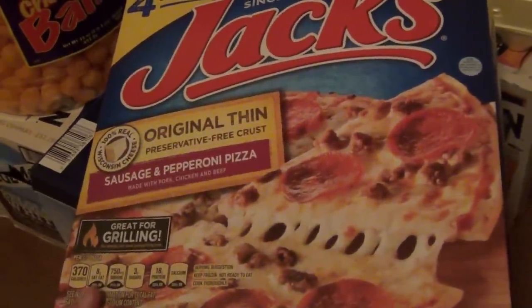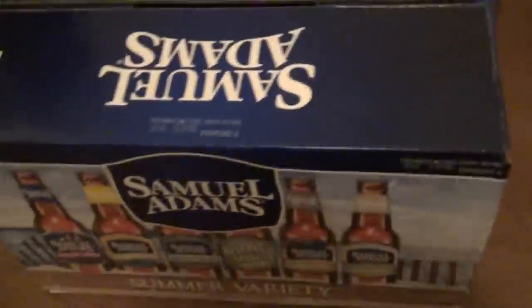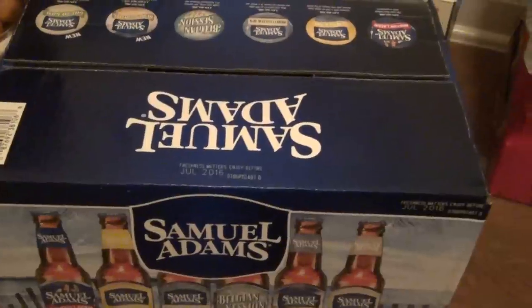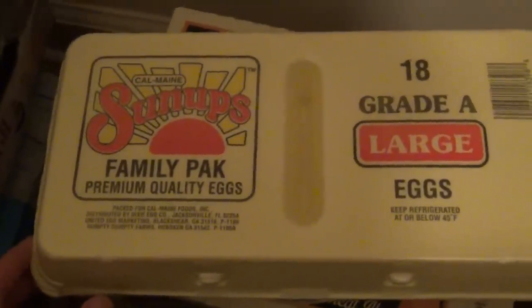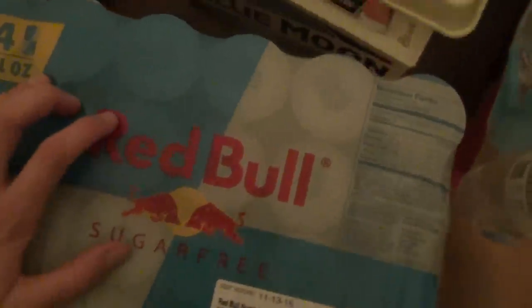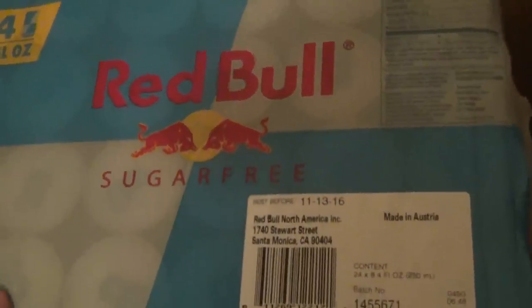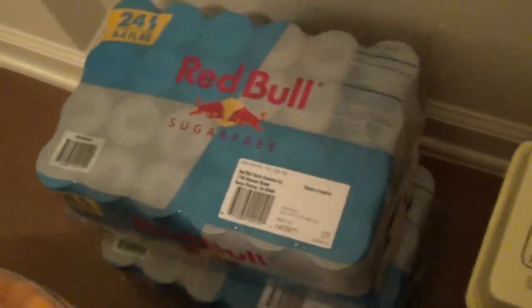Picked up this four-pack of Jack's Original Sausage and Pepperoni Pizzas — these were right under $10 as well. And then I picked up this large case of Sam Adams — this was $27. All the rest of this stuff is at Sam's. Picked up this pack of Sunny's premium quality eggs — this was $1.16. Picked up two of these cases of Blue Moon — these were $13.97. Picked up this 24-pack of Red Bull Sugar Free. These actually had a $5 discount, but you could only buy two with a discount per membership. They came out to $29 — regularly $34 — so you do save $5 on that. I actually got three packs because that is what we go through for the month.